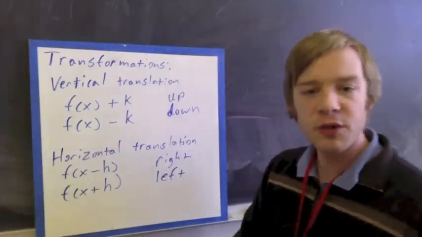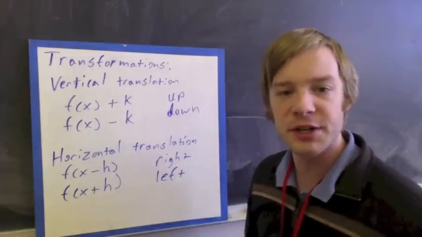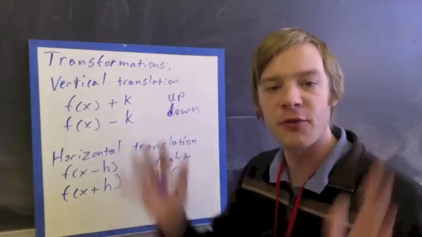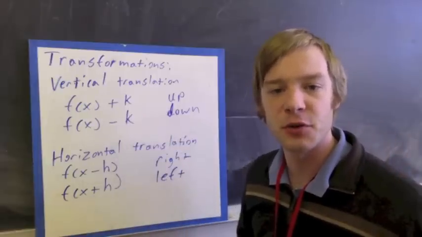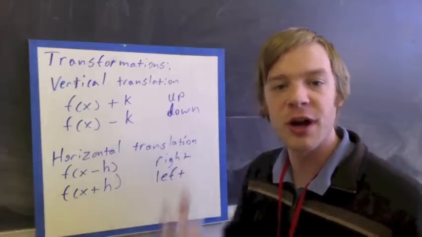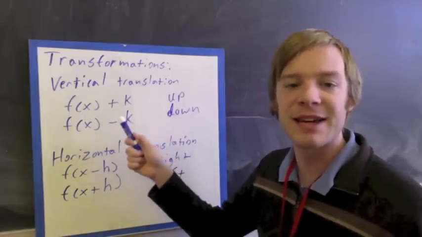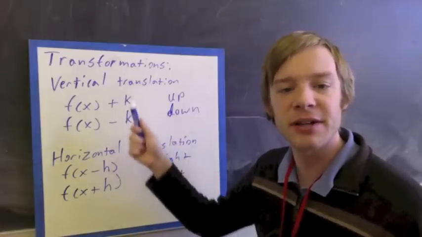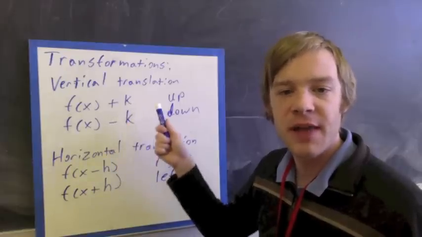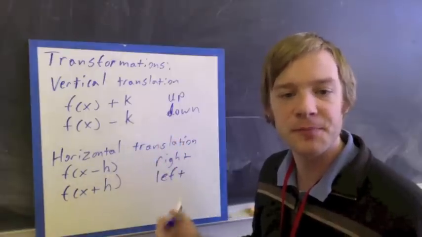All right, we've got four types of transformations. We've got the first two here. We've got vertical translation. This means we're moving our function up or down. So if you were to graph out the function, we would have shifted the whole thing up, or we would have shifted the whole thing down. And the letter that we use to represent that is k, and k is either going to be added or subtracted outside of our function, and that'll mean it's going up if we're adding or down if we're subtracting.